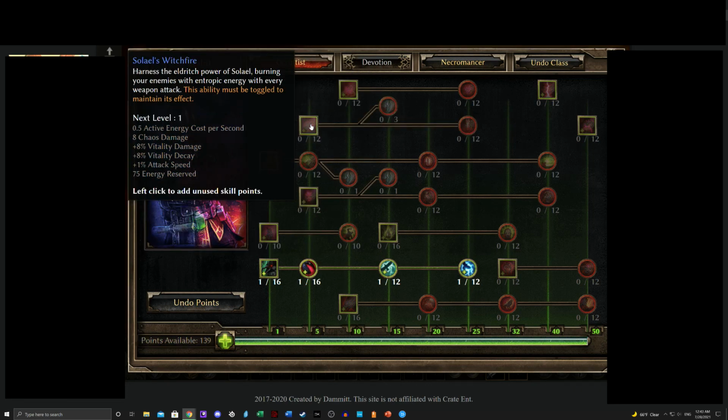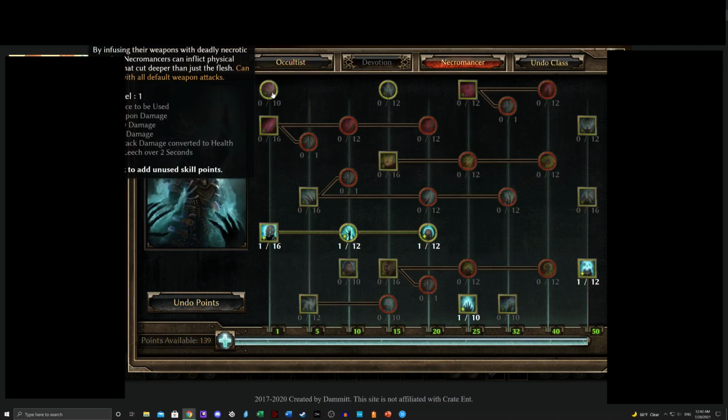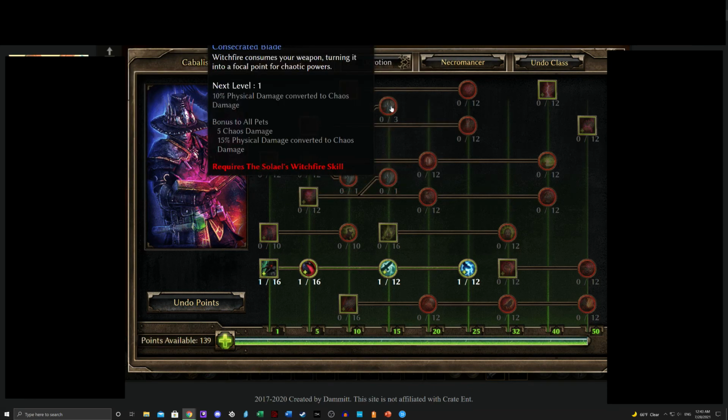But if your weapon actually does some pretty decent damage, or you build Reaping Strike, either because you have a piece of equipment that boosts this, or you just want to actually have something that you can use yourself that will cause you to do some legitimate damage at range, that's fine. Reaping Strike is great, and Slael's Witchfire can really boost that, and just attacking on Consecrated Blade just really helps.